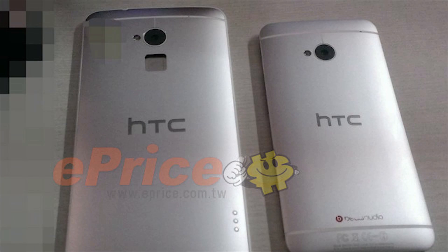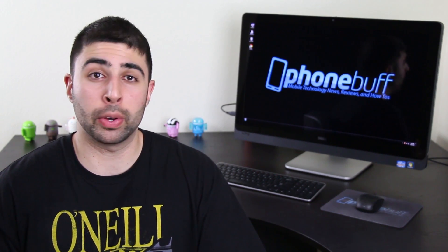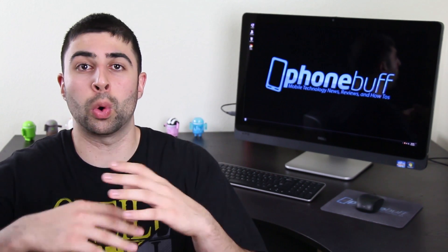With that said, Apple may or may not be the first ones to come to market with it, considering that recent leaks suggest that the HTC One Max will have a fingerprint scanner and it might be announced on September 4th. So it's going to be interesting to see what happens, but I think Apple will have a much better ability to implement it since it does control iOS completely, whereas HTC only has their skin and they don't control Android as a whole.